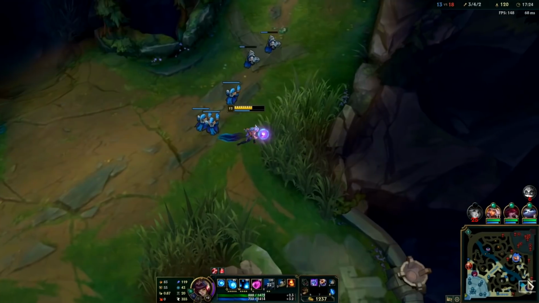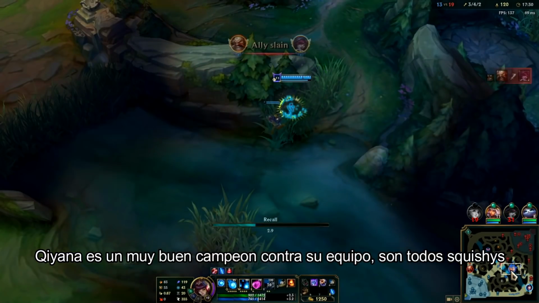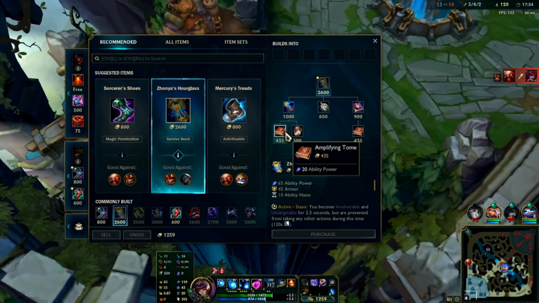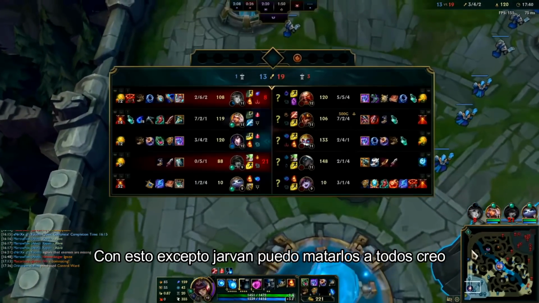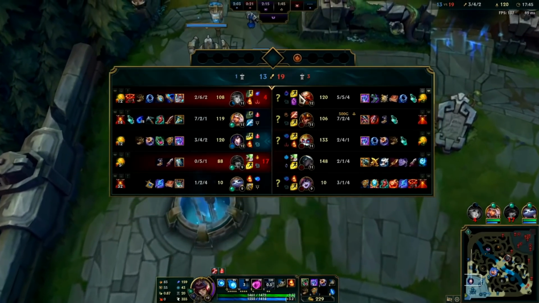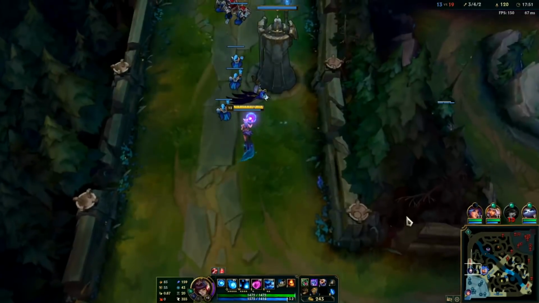Maybe I use back here. I mean, Kiana is a really good champ against the team. They are all squishies. And this. Okay, with this I can. Well, except Jarvan, I guess I can kill them all. Problem is Lulu. I gotta focus Lulu, I guess, because she can save them.